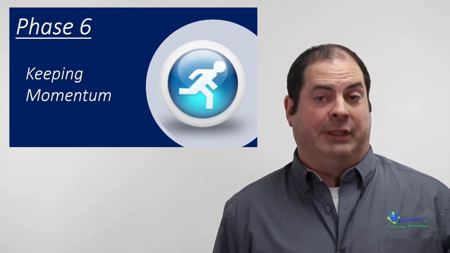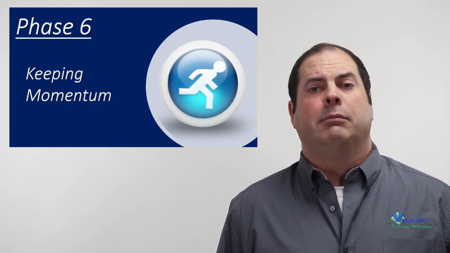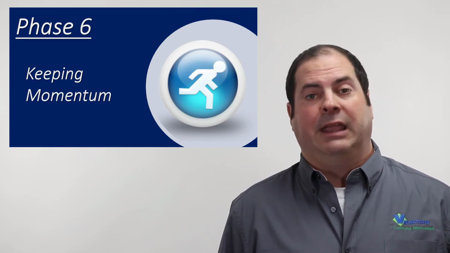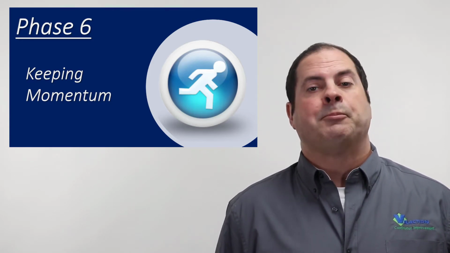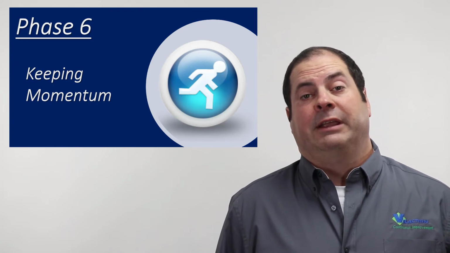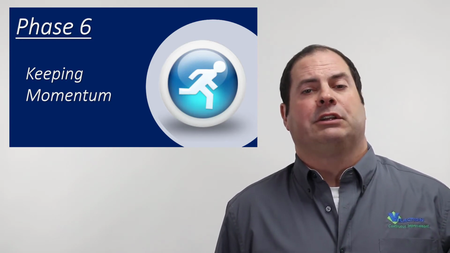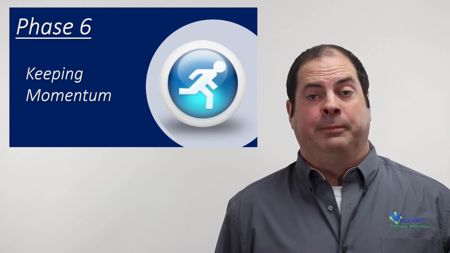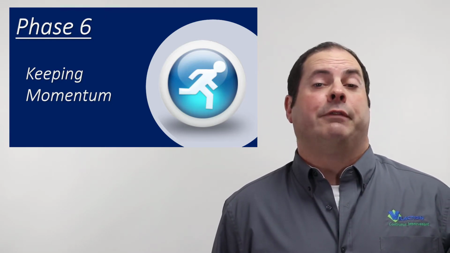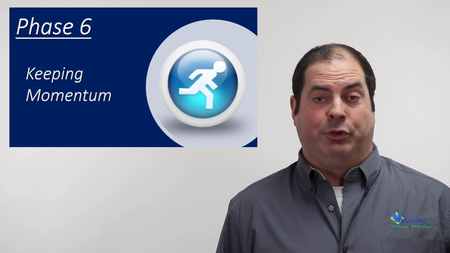While there is a Phase 7, becoming world-class, most companies that are successful at Lean end up in Phase 6. As such, it is not really a phase per se, but I am reluctant to call it the end of the journey. Everything that you have already done can continue to be improved.